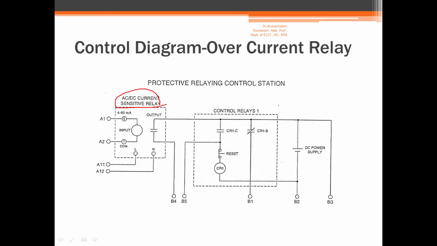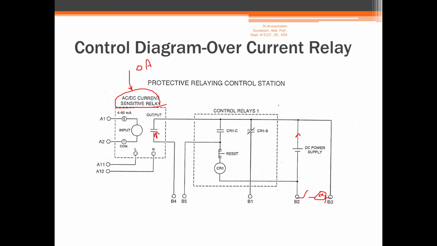We are now using an AC DC current sensitive relay, and we are using a setting of 0 amperes. That is why the scheme is very sensitive. Under normal condition, this contact will be open, so the current will flow through here. I think you all understand this by now. Here we have the CR3 winding. This is the winding that we have. This is manually controlled, and this is connected here.